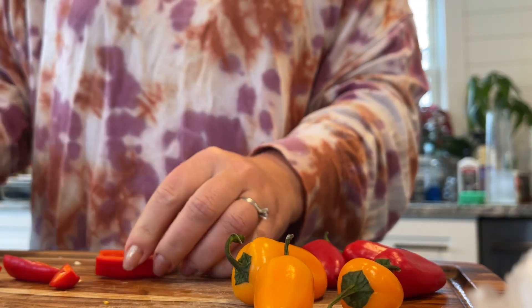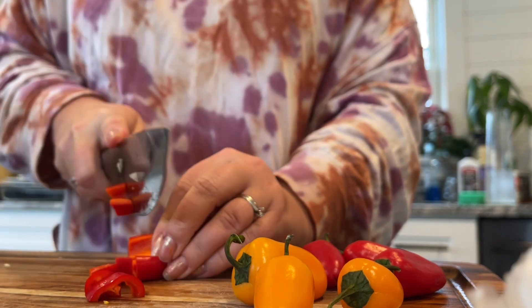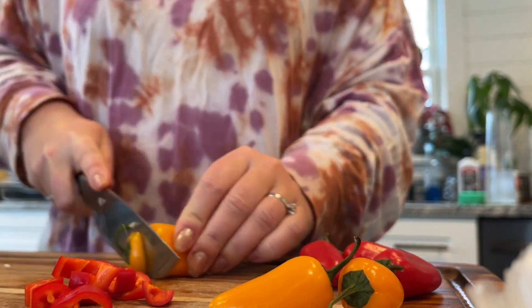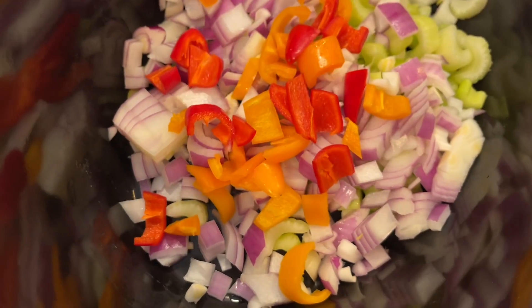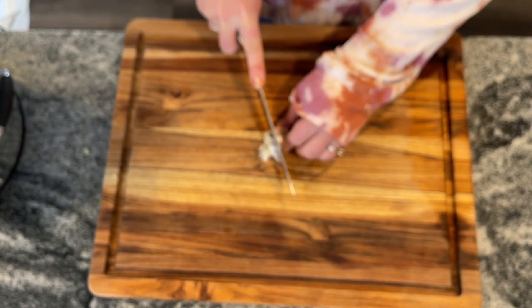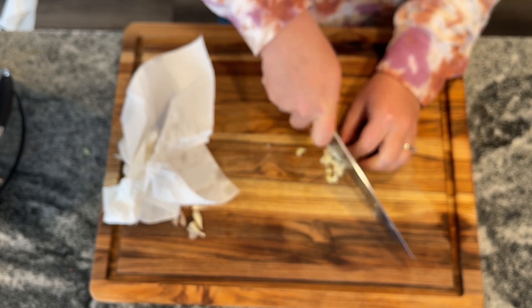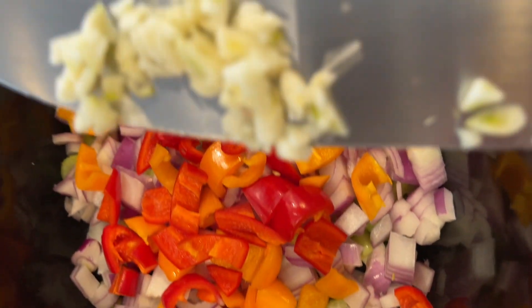You do want one bell pepper. I didn't have a bell pepper, so I just ended up using what was left of some mini peppers. They're kind of a pain because you have to cut every single little mini pepper — I feel like it takes longer — but it's what I had, so it's what I used. As I always say, use what you have on hand because you're going to be better off for it and it's still going to taste great. Apparently the camera got completely out of focus, but we're going to have three cloves of minced garlic also added to the dish.